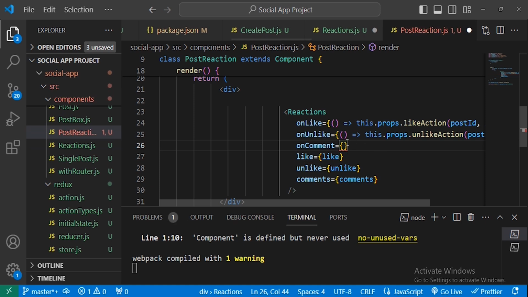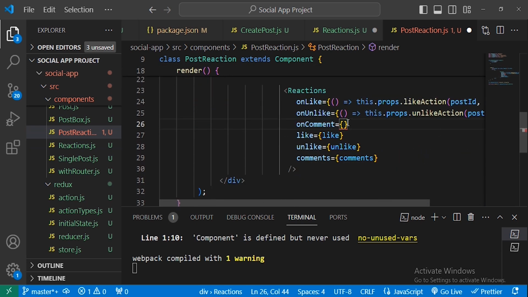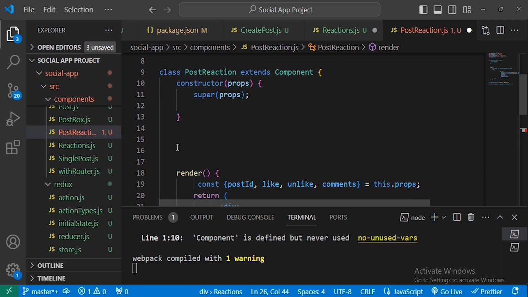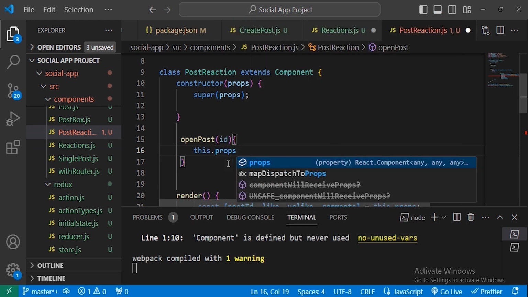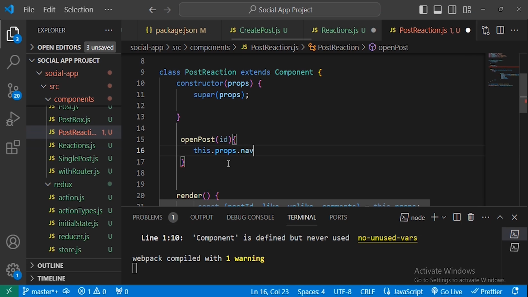Now what remains is that we will define the function to pass here. First let's go to the top of the class and have the name of the function. The name of the function will be openPost, and it will receive an ID. This ID will be passed later, and you will see how we will pass it. We need to have this.props.navigate. You will ask how we get this navigate.